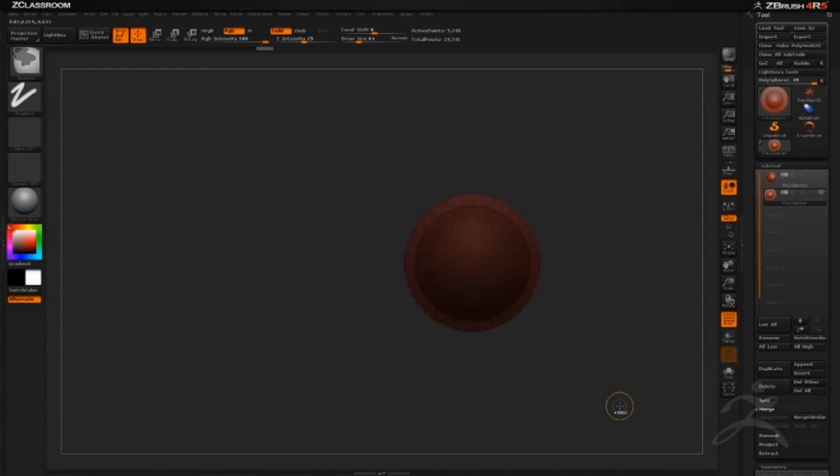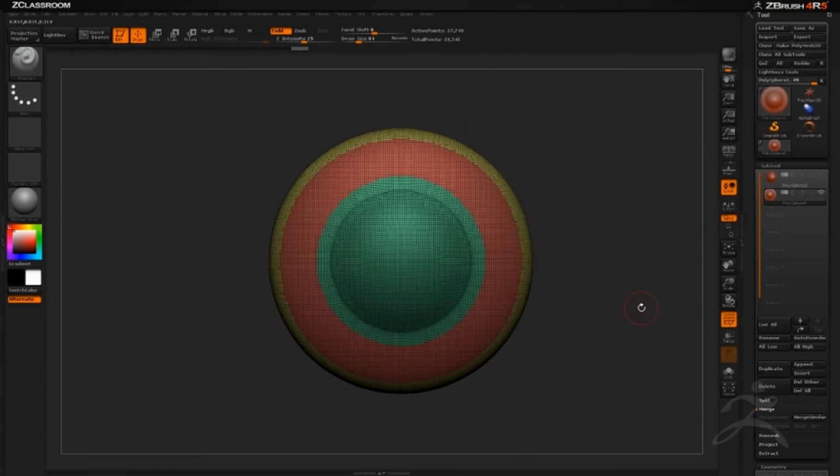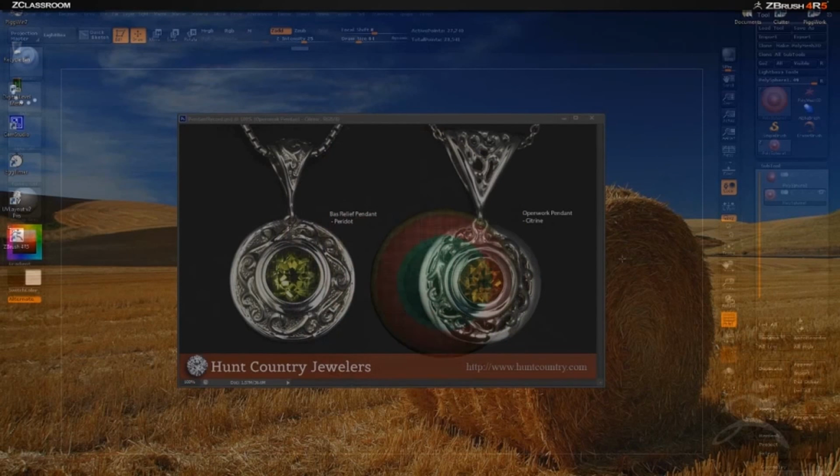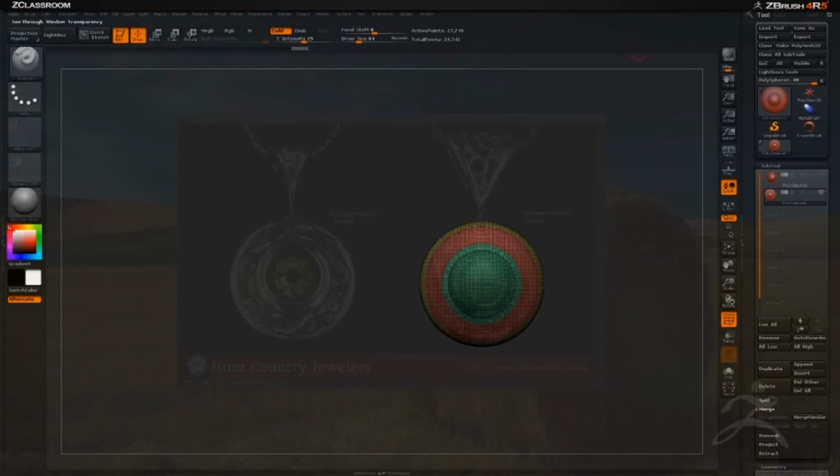I'm just going to mask everything and then hit Control W, and it now has assigned it as a new polygroup. Then Control Shift click again to see what it looks like. That's pretty good. We can check it again with our reference in the see-through one more time to see if it's falling in the border there. Yep, that little green polygroup looks like it's hitting right about where that other loop is, so that looks pretty good.